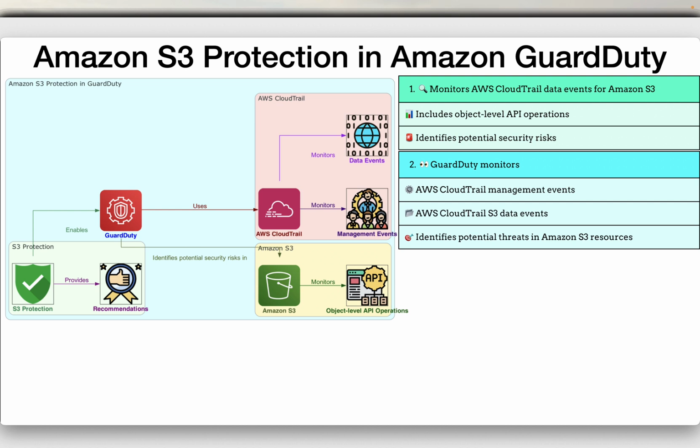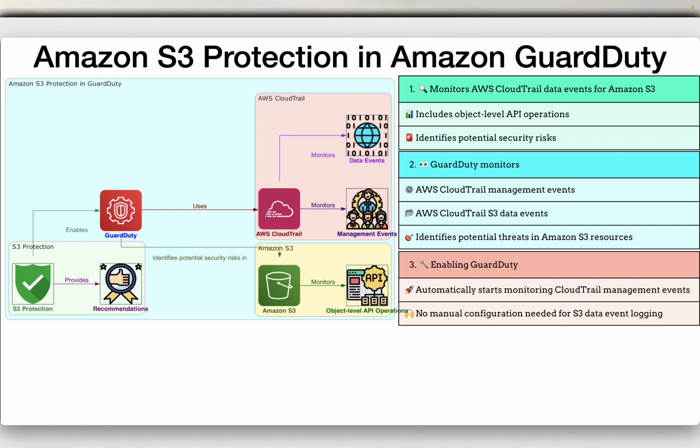Examples of CloudTrail management events for S3 include operations that list or configure Amazon S3 buckets, such as list buckets, delete buckets, put bucket replications. Examples of CloudTrail data events for S3 include object level API operations such as get object, list objects, delete object, and put object.